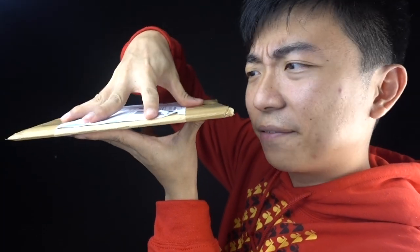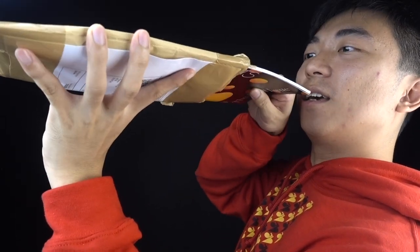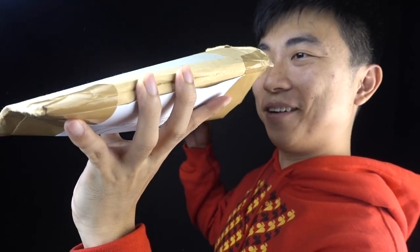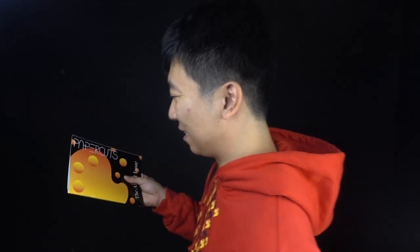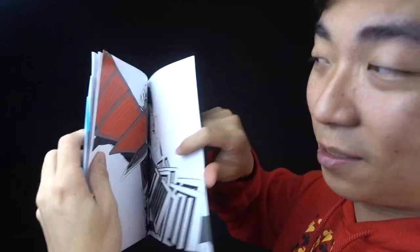First up is a really flat pack. Not sure what this is. Let's open it up. Oh shit! Yeah! Let's get these out here. Ooh, stickers too. Very nice. Very fancy. So the first package I opened is Paper Cards, The Artist Issue. It's basically a magazine for cardists and card collectors, I believe. 46 pages, and dude, check this out. Look at this artwork on the last page.